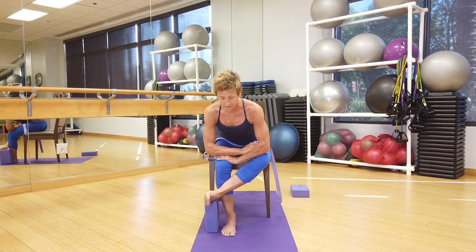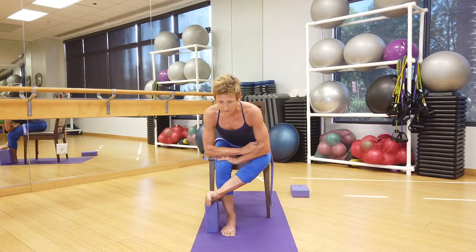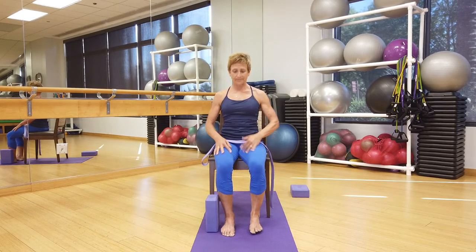Close our eyes. Just keep a focus and notice all the sensation you're feeling now. It's just a place of awareness, and that awareness is in presence. So we're not thinking about anything else. We are just experiencing each and every moment and what we're doing, how we're feeling it, how we're responding. And we're gonna come back to center. Relax, move to the other side.